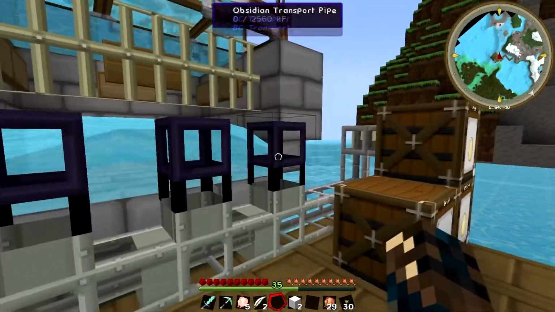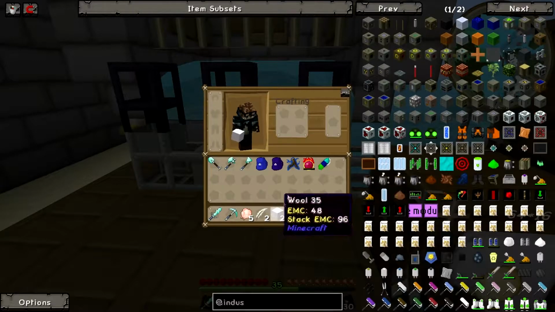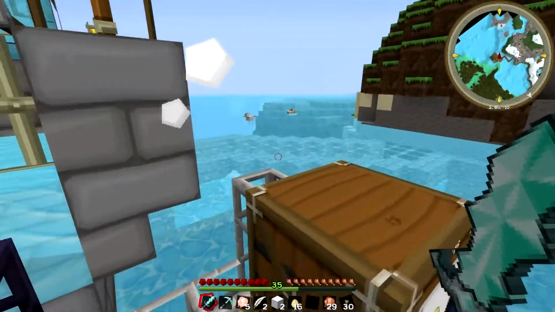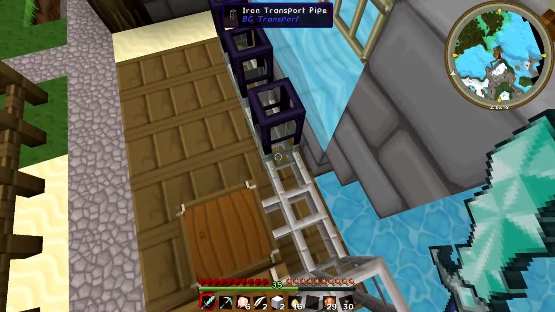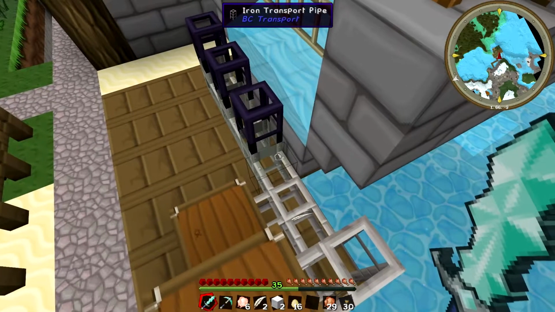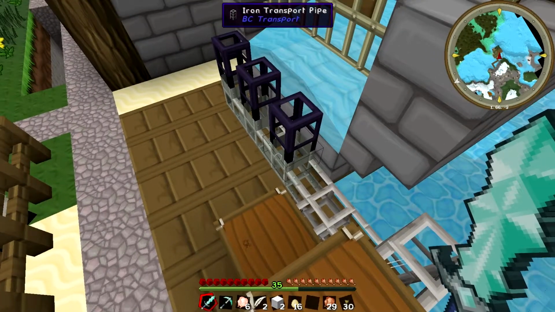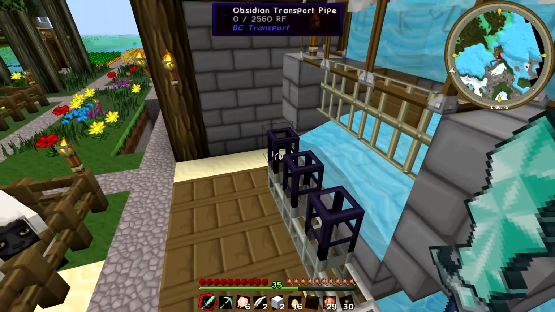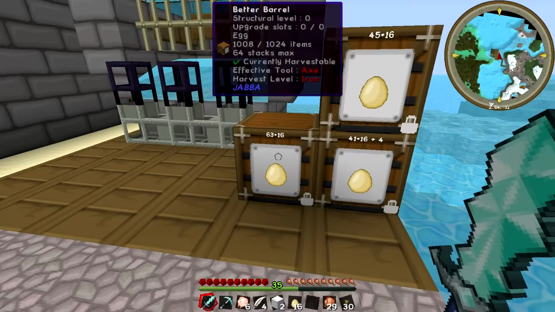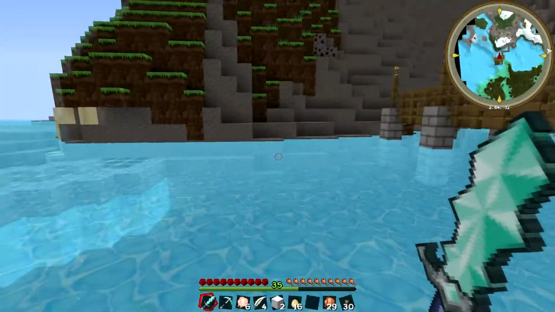The water then pushes them into the obsidian pipes, along the iron pipes, which I haven't got the wrench with me now. But basically, there you go. You use the iron pipes, which are one-way pipes, with a Buildcraft wrench, and you right-click to basically where the blocked solid bits are is where the item cannot return, so it forces them to basically go this way and into the chest. And as you can see, we've got 64 stacks of 16, and then 45 stacks of 16, and 41 stacks of 16 eggs.